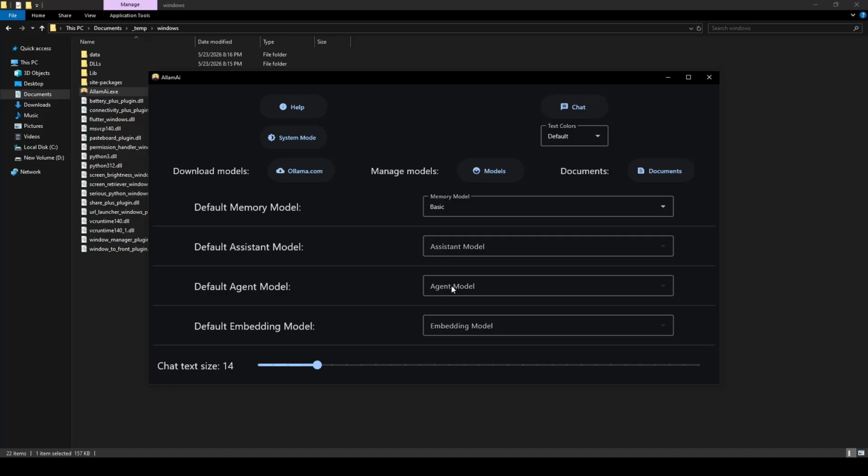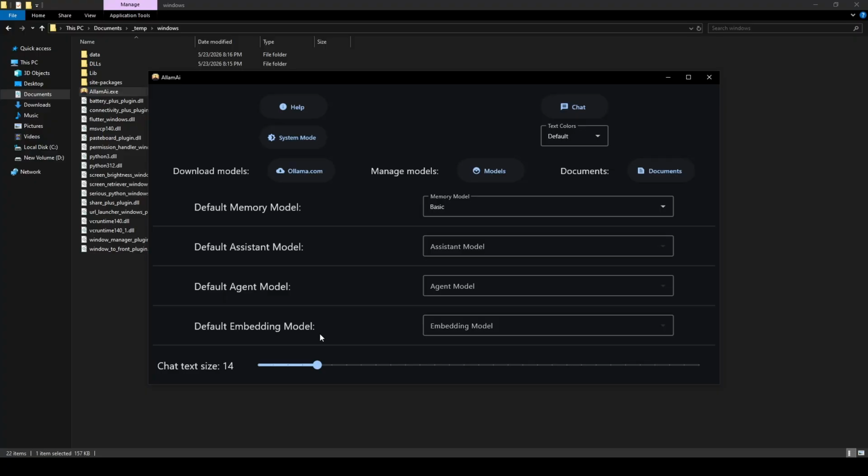So what we need to do is basically download an assistant model and an embedding model, and that will prevent all errors from happening. Obviously, this app is still in alpha, guys, so it's going to have some issues. I'm fixing them as fast as I can. I'm just one developer, and this app has over 13,500 lines of code. So give me a break, okay? I'm getting it done as fast as I can.